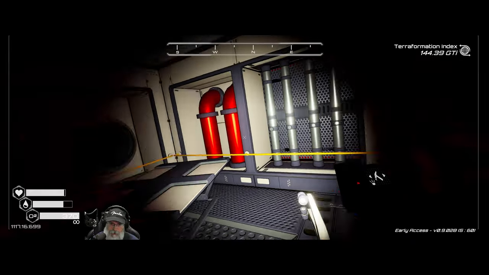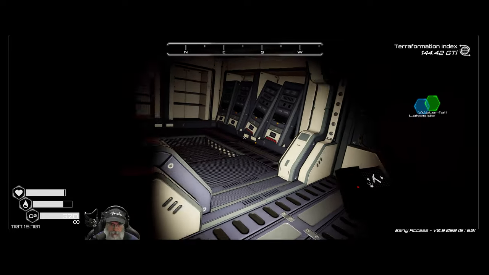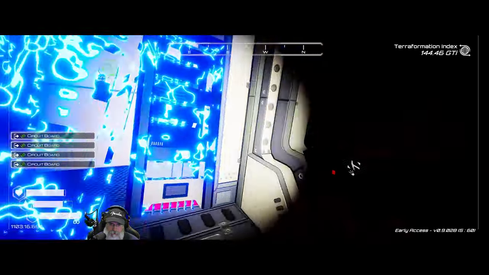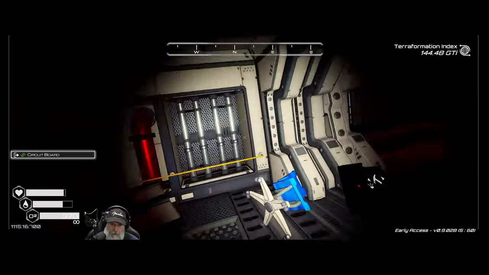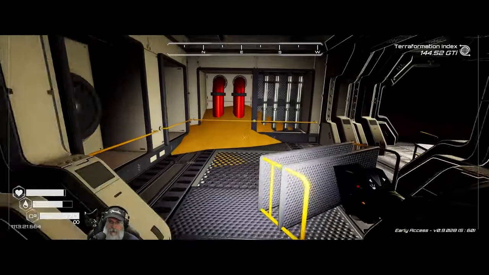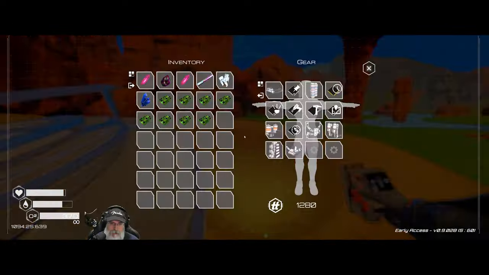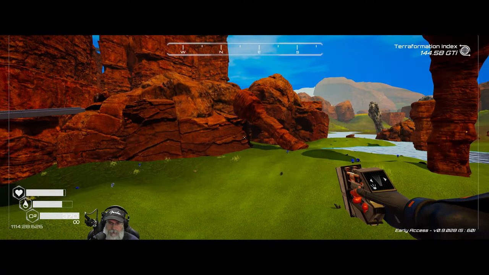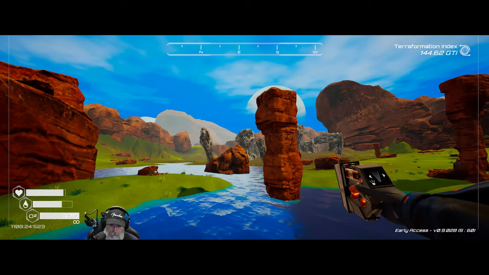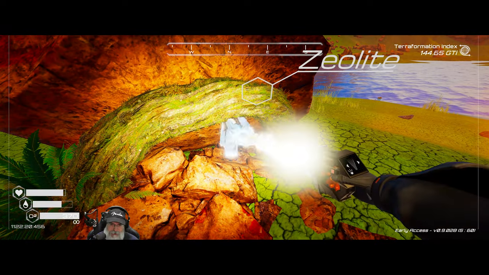Okay, let's go through here. And we got some more servers here. Okay, so that takes care of that ship. There's a couple places, the ship that's out in the desert, which we're going to go to in a bit here. There's a couple of areas that apparently I missed there too, which we'll do now. Let's also grab any zeolite that we come across.